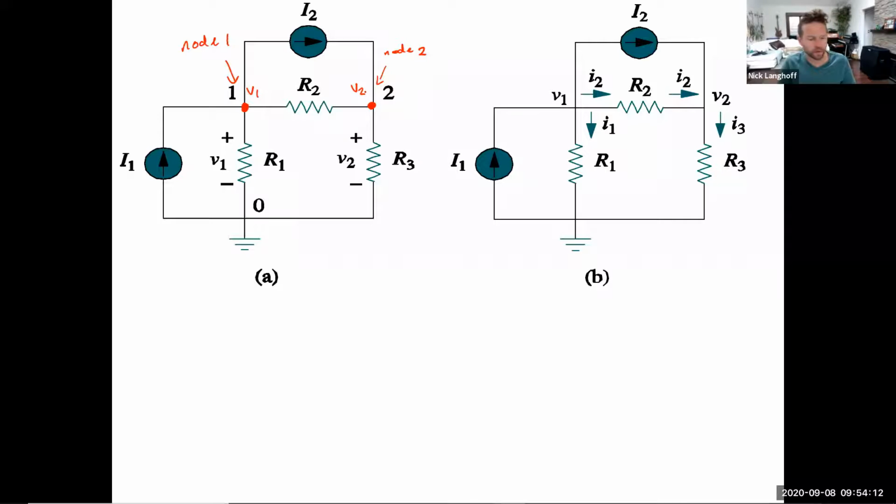Now, there are some currents that are going in and out of these nodes, and we'll just label them. I'm going to use lowercase variables here. Not that this is an AC current. I'm just using it to differentiate between the constant current sources and these branch currents. So we're going to use lowercase i here. So we've got i1, the current going through resistor 1. We've got i2, the current going through resistor 2. And I've arbitrarily drawn the direction of that. Do I know it's actually flowing in that direction? Not really, but let's just go ahead and write it that way. And then we've got i3.